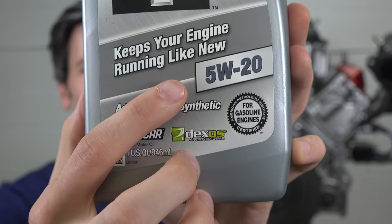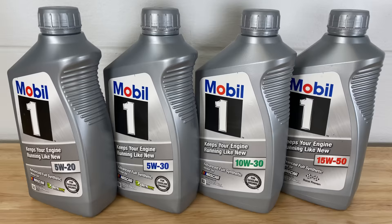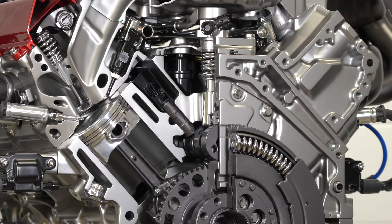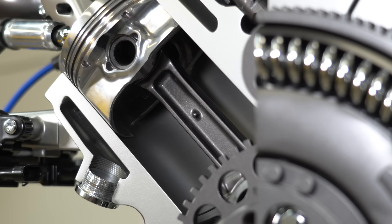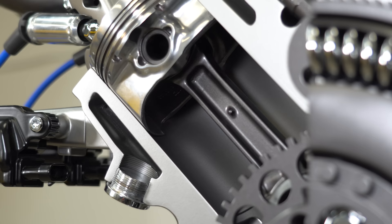You may have noticed a trend in the automotive industry where these numbers keep getting lower and lower — in fact, there are production cars sold today with 0W16 engine oils. So why are they doing this? Generally speaking, the lower these numbers are, the better your engine efficiency is, and this is an industry where efficiency is everything. Can they still protect at the same levels as thicker oils? We'll tackle that question a little later.